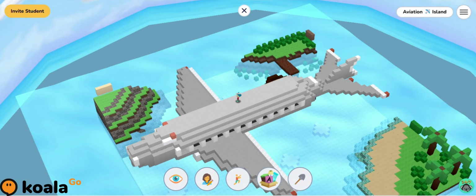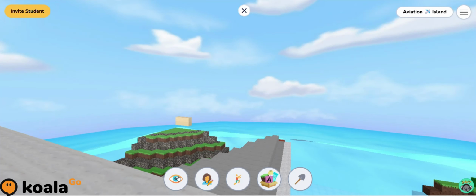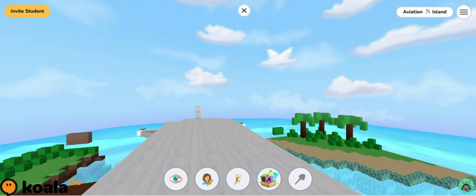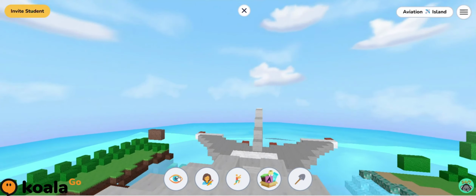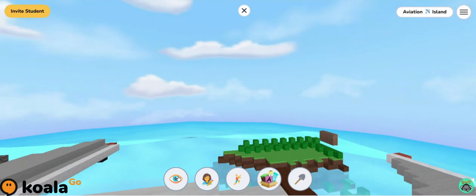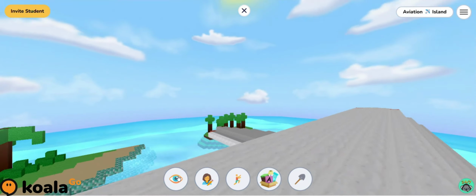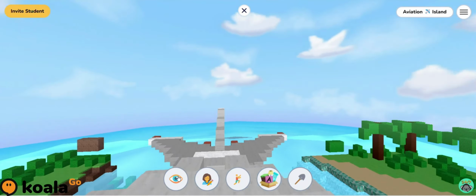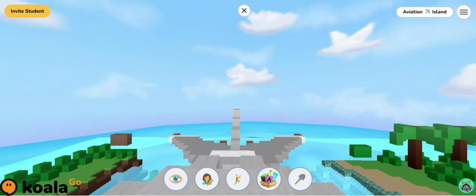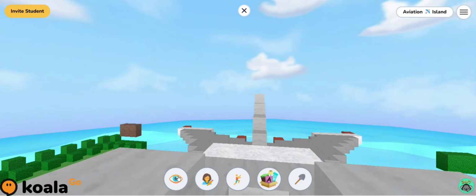So without further ado, let's jump inside. I'll hit the first person button and let's see if I went the right way. Yep, the stairs are this way. Kind of take a look around. It's kind of a cool view from up here. You could always just jump into the water, but you can also go inside the plane by these stairs.